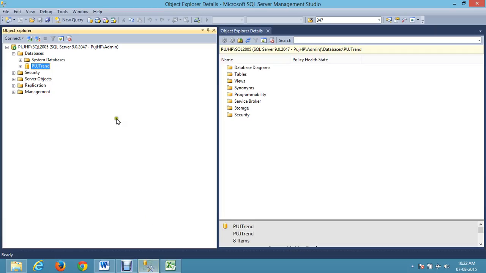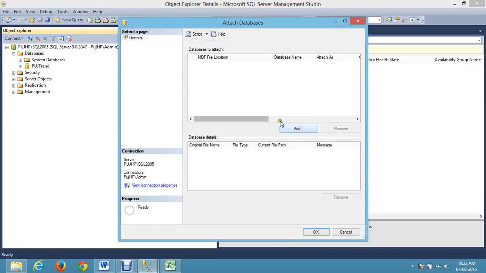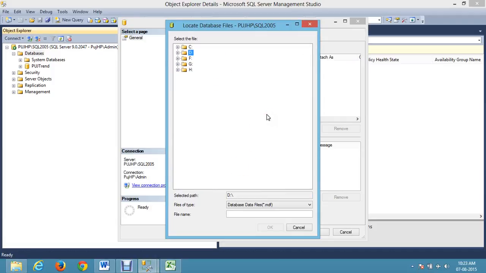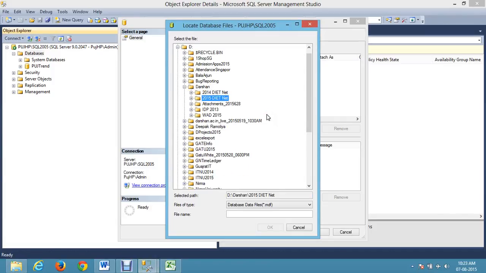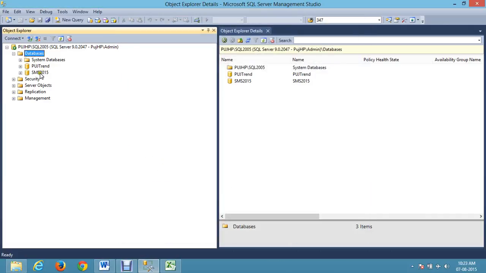Again, if you want to use the same file, right click and attach the database. You need to give the path of the MDF file, Darshan 2015 databases, and here the SQL 2015.mdf file is there. Just make it OK, and now it is again attached and appears over here. Now that is the first step, the creation of the database. If it is not required right now, then you detach. So if your work is completed, the best practice is to detach the database so it is not going to be corrupted. And whenever you want to work with it, you just attach your database and start working on that particular database.